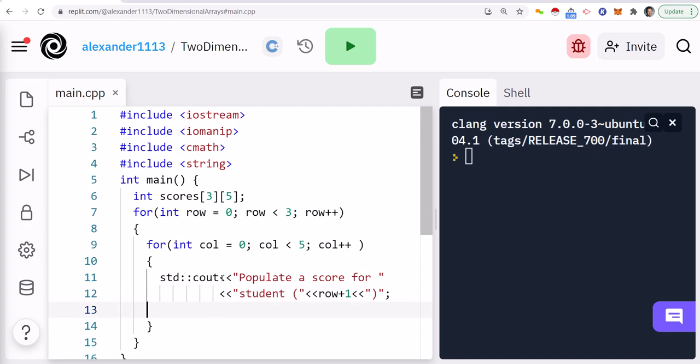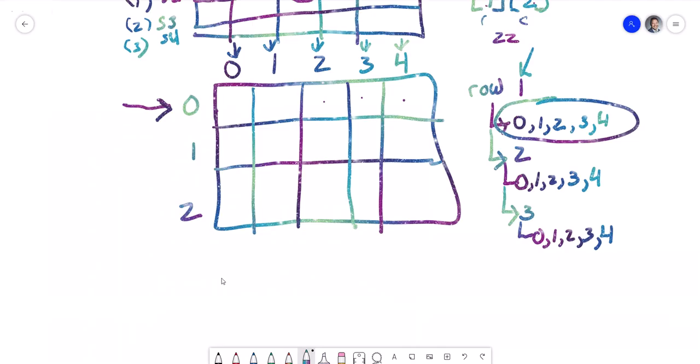So how do I represent this in terms of cin? So it's simple. Think about where you're at, right? So when row is 0, and column is 0, where in the box am I? I'm over here, right?